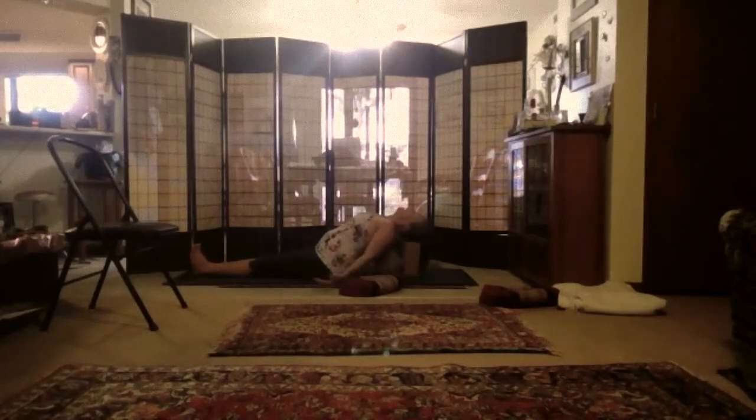If you've got the block, you can bring the arms down and we can go through some arm variations. You can inhale arms up, and then bring them overhead. They may not go too far. A couple of breaths here. And you can bend the elbows and place the hands on the sides of the blocks and point the elbows up to the ceiling. This would be like headstand preparation.